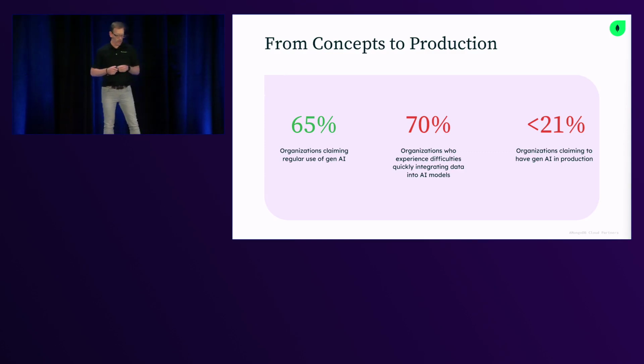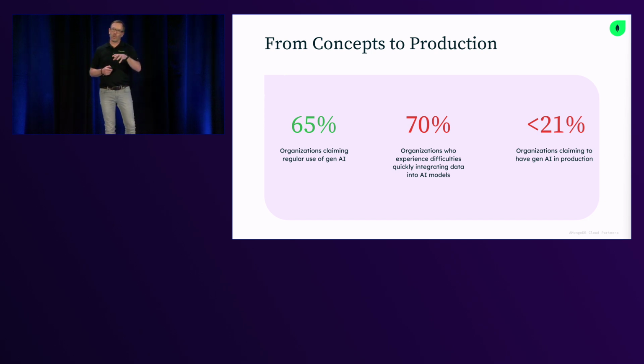And the stats, 65% of organizations claiming regular use of AI. It's a great stat. AI and generative AI in our space has been, 2 years. It's been machine learning and AI around a lot longer, but the generative AI that we know today, 2 years, really in the public discourse. And we're trying to take advantage of this shift, and all companies are trying to take advantage of this shift.